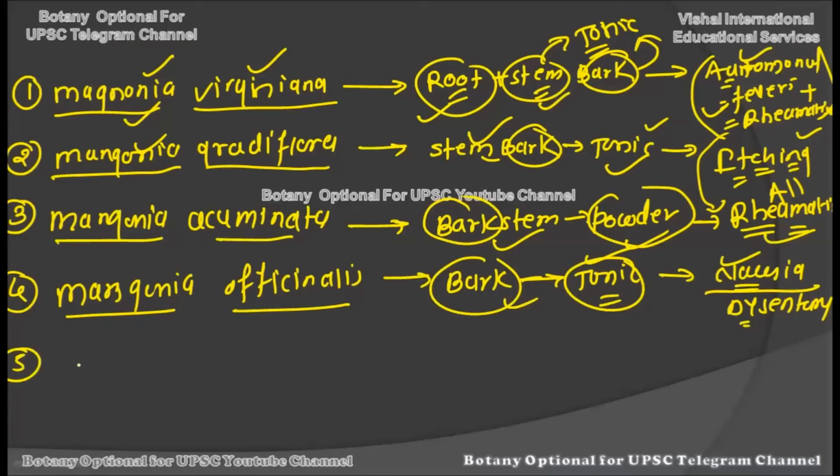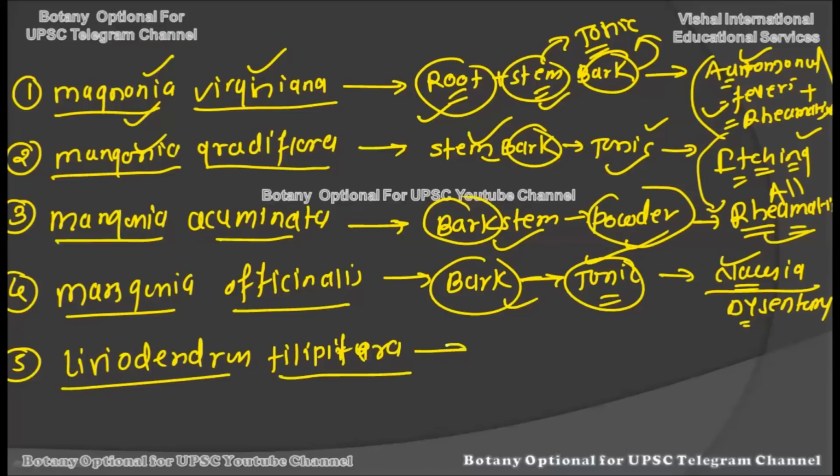Okay, now the fifth plant regarding the Magnoliaceae family is of another genus, which is called Liriodendron. Carefully remember Liriodendron, and the name of the species is tulipifera. So underline it. The first four plant species all belong to one genus, the Magnolia, but this fifth plant has another genus, Liriodendron tulipifera. Now this time we are using the root, and again the bark portion of the root. Out of this root bark, a particular powder is created, and it is used for paroxysmal fevers.